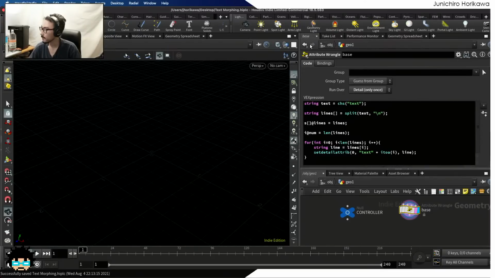Okay, hello everybody. I have a question. What is the \n variable for? This one. When you use the split function, you can split the text from a single string into an array using a separator. Most of the time you use a comma or a dash or something like that to separate the text, but if you use this one, you can split the text using the new line.